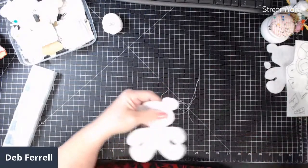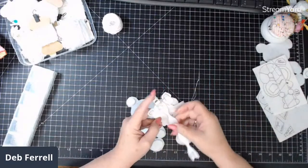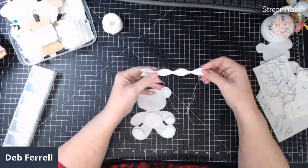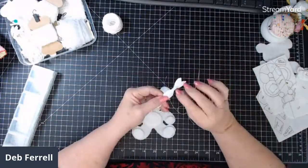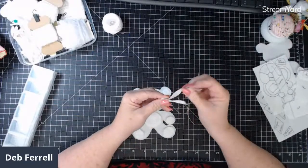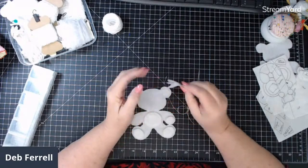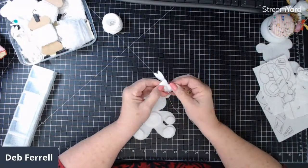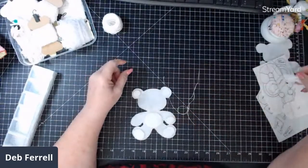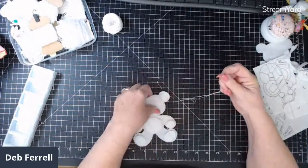Now, whoops, he has a little bow, which I didn't cut out. Where's the bow? He has a little bow that folds up like this. Anyway, it folds like that, and then the thread goes around the middle, so it makes a little bow, and that will go on his neck. I don't know if I want to put some beads on it, maybe. I don't know. I'll have to think about it.